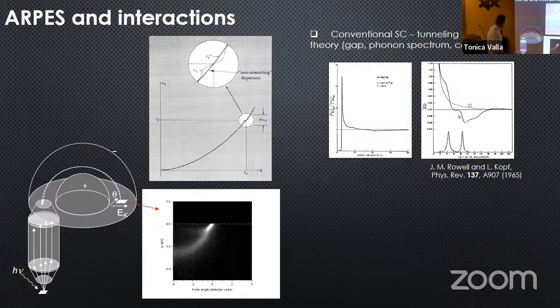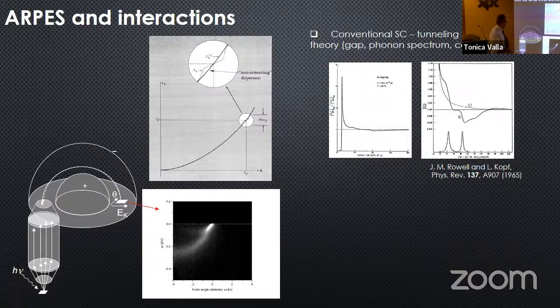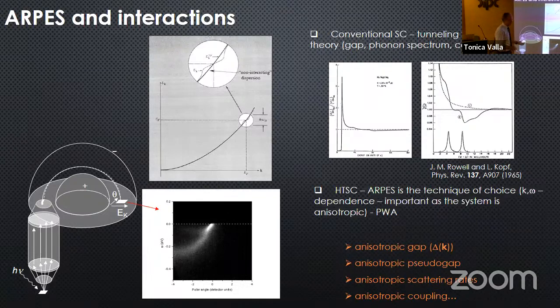And immediately you can see that a lot of materials show this kink that is similar to what you have in the Ashcroft and Mermin textbook. And so, back to the question of high Tcs, we can ask whether ARPES is now actually the technique that can provide a smoking gun proof one way or the other for different mechanisms, just as planar tunneling was the smoking gun experiment to verify BCS theory. So planar tunneling detected the gap, and also these structures that showed that there is coupling to phonons. And that was essentially everything that was in line with BCS theory.